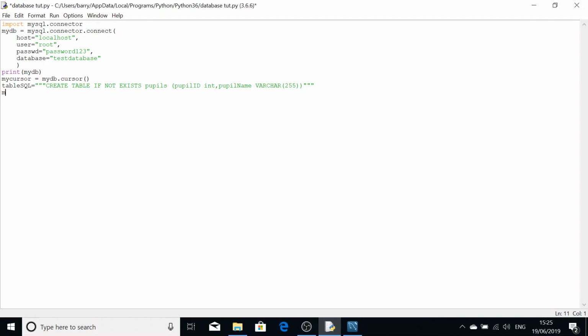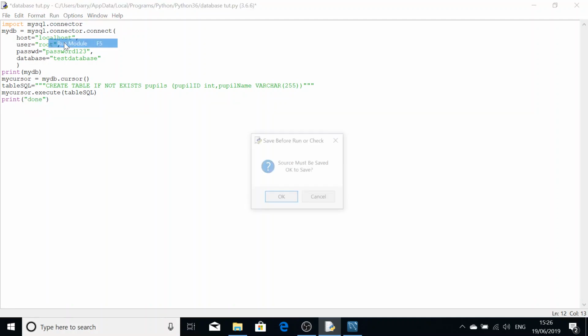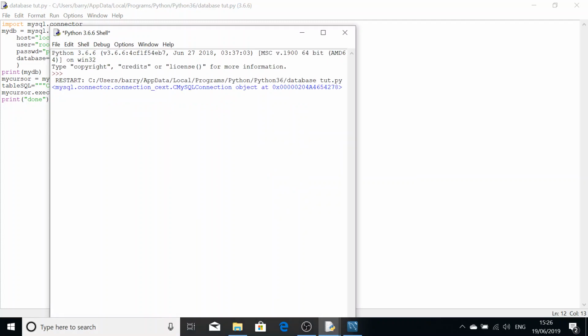And we have to now do mycursor.execute, and you just pass in your table SQL, and to ensure that it's finished, we're just going to print done. Let's run this. So we've printed done, which means that it's finished executing.